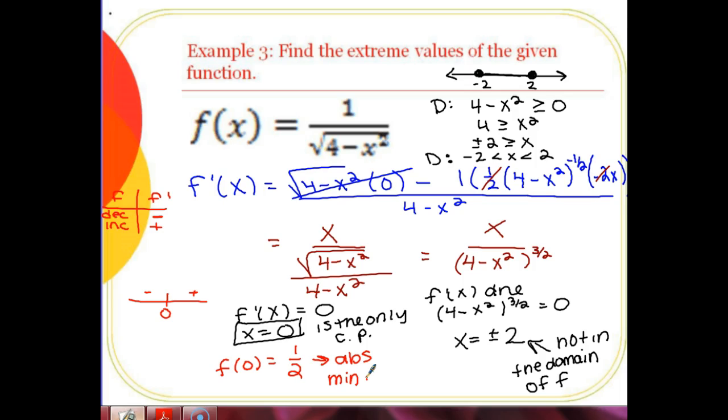If there's only one critical point, I'm thinking how to justify why it's an absolute. No, because there's no locals. It's not possible for it to be local. It's a singular critical point on the entire domain of the whole function. So you can't say by EVT. It's kind of by the function's domain itself. Is it because it's not odd either? Because if it was odd, you can't say it's an absolute since it's even. You know it has to be either a top or a bottom. It's going in the same direction.